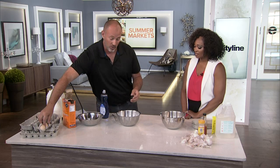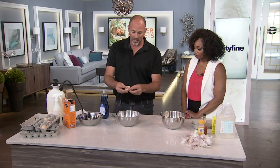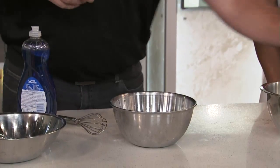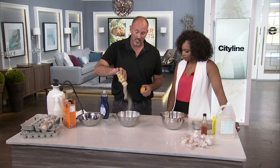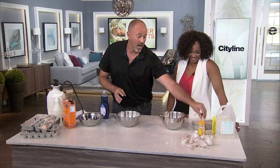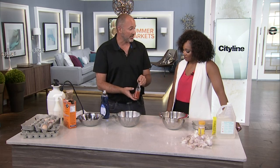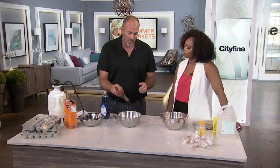You're going to put raw eggs, so 3 raw eggs into your solution. With the raw eggs, I like to add garlic powder. Now, we're making it funky. Garlic is such a good thing for scent. This smell is going to be horrific. So you're going to add lots. Also, hot pepper sauce. The liquid version versus the powdered version works much better. You're going to put that in.